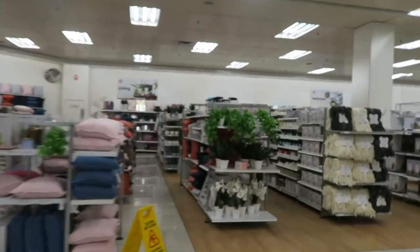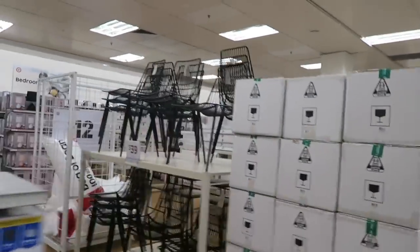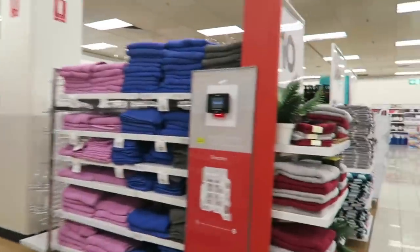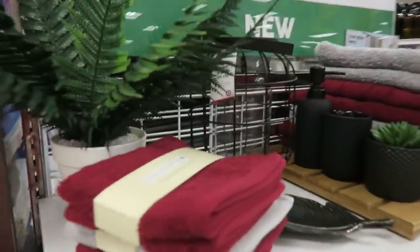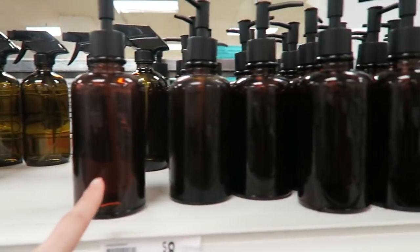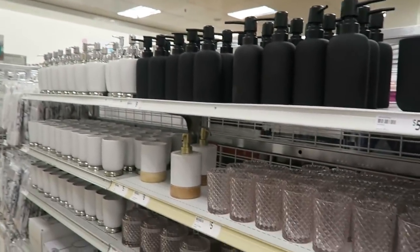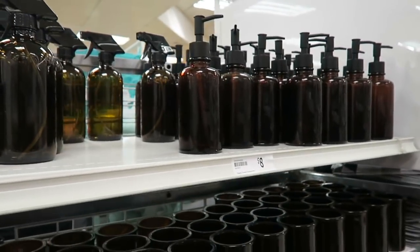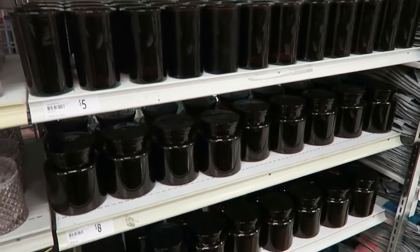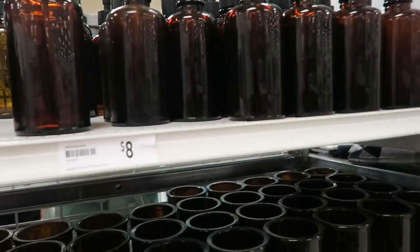I think that's it for my updates — I need to duck off to Target before they close. Target actually have some really nice stuff at the moment. There are my chairs. Bathroom stuff — oh, that's a nice color. This is what I'm thinking about. I really like the idea of the amber glass. And maybe even that — matte black. Even this is quite cute, but I like how neutral this is, kind of apothecary-like, really old school. It could work in the guest bathroom as well if I decide I want to do something different later. I think I'm going to get it.